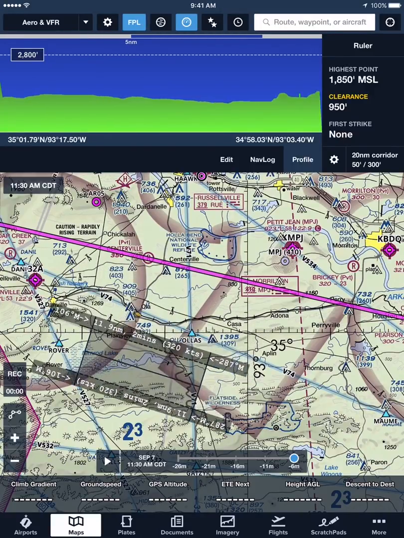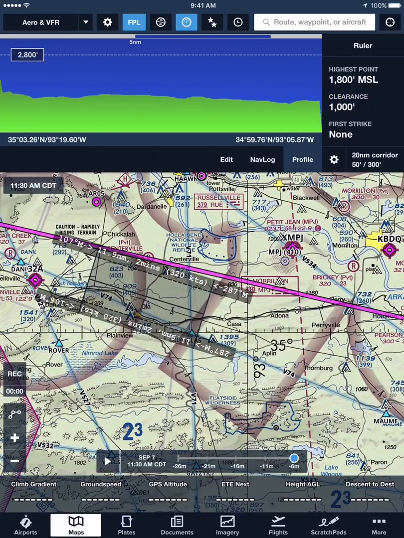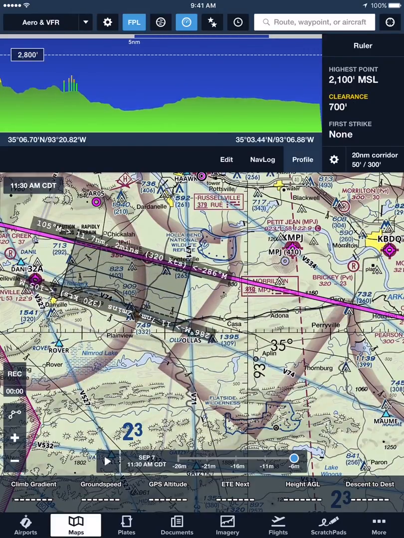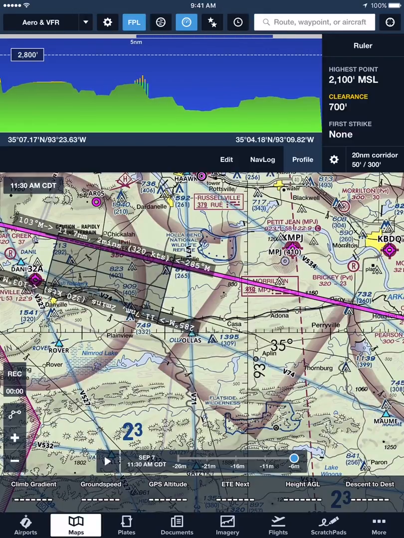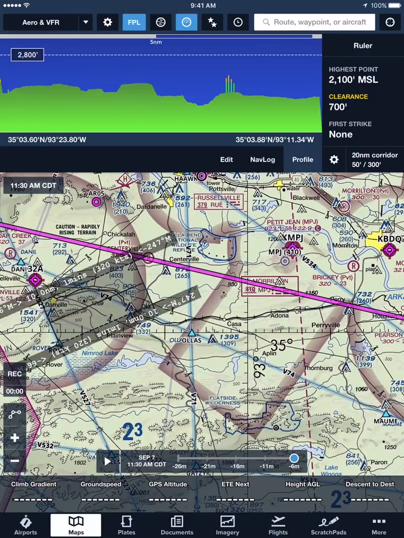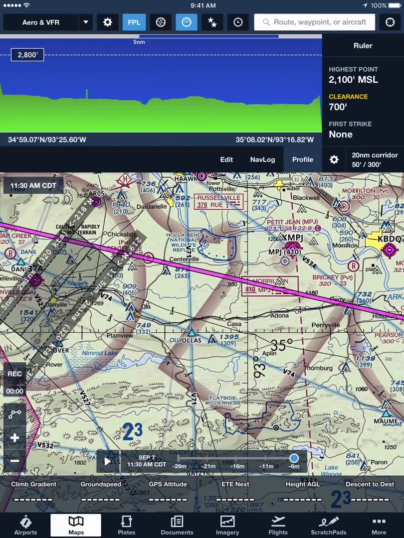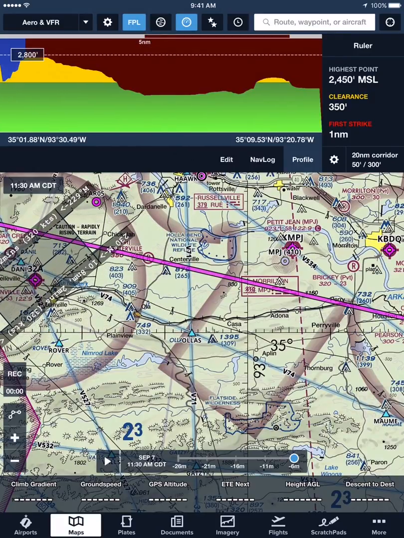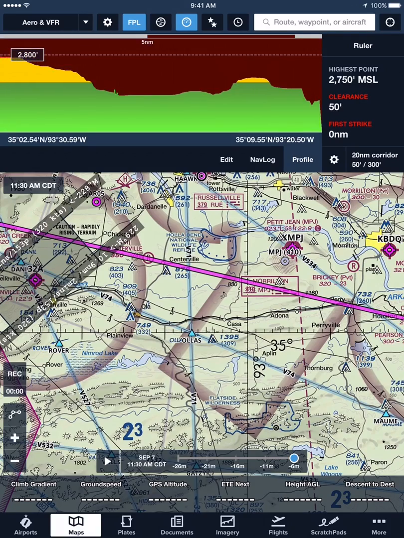And I can move this box around and see, okay, 2,800 feet is going to give me, okay, there's some towers right there. I can clearly see those in the profile view. There's little sticks sticking up, so I've got 700-foot clearance on them.